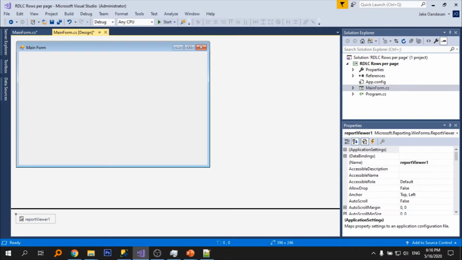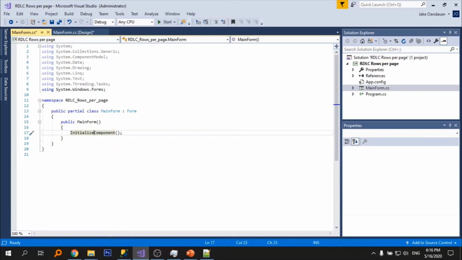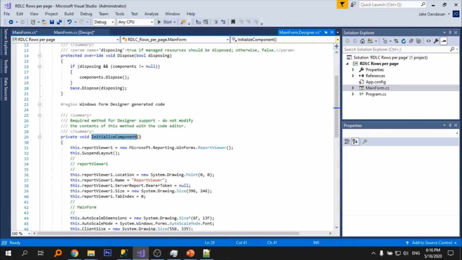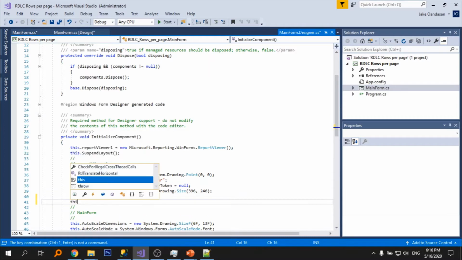In my version, the report viewer is not adding on the designer, so we will just fix it. So let's just go to definition. So we are on the designer code, and we just need to add this line of code.